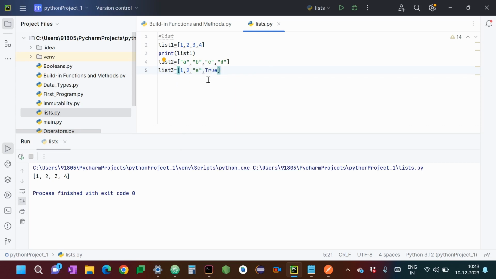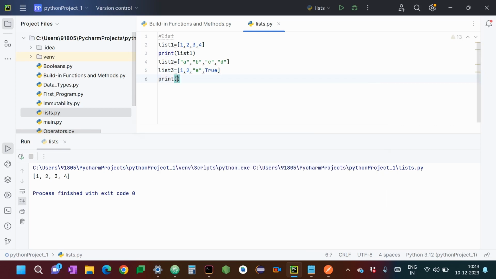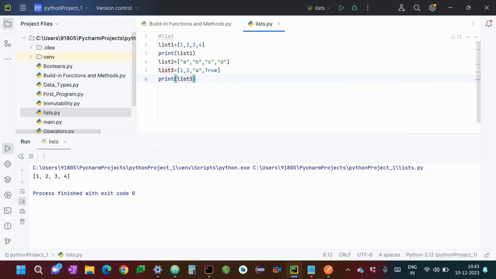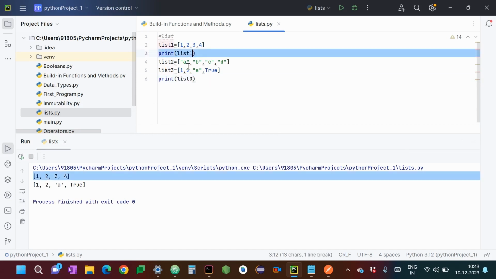Boolean means true or false. So this is also one example of a list. If I print list3 and run this, see here, this is list1 I have printed, and this is list3. All of these, list1, list2 and list3, are lists.